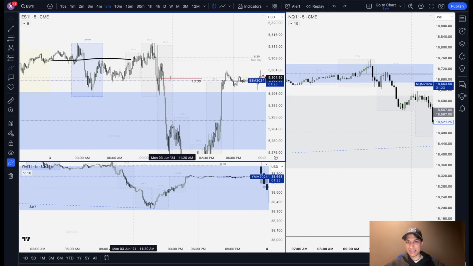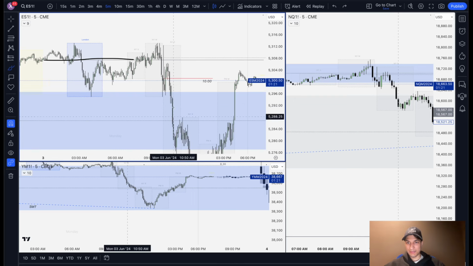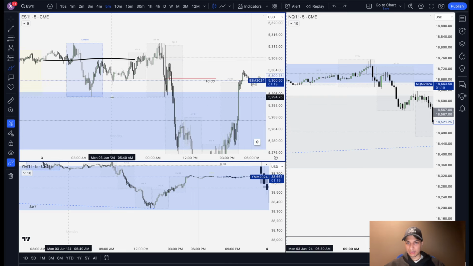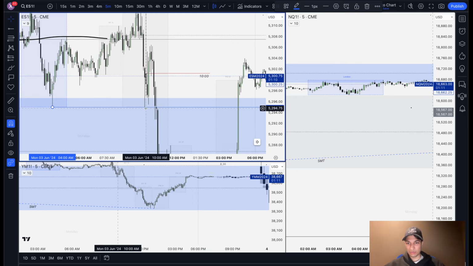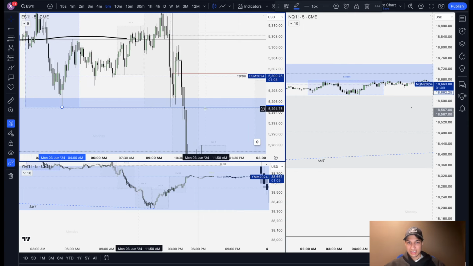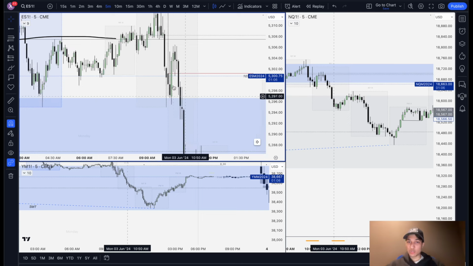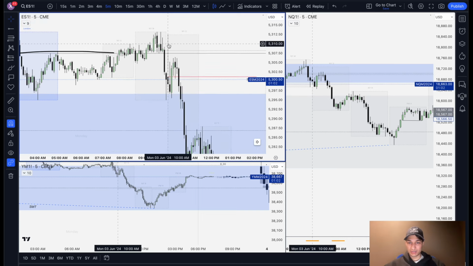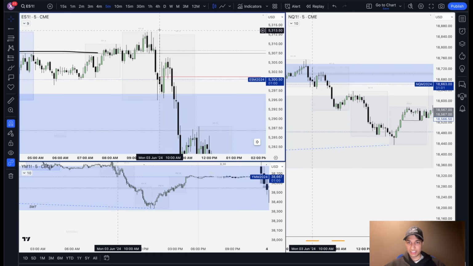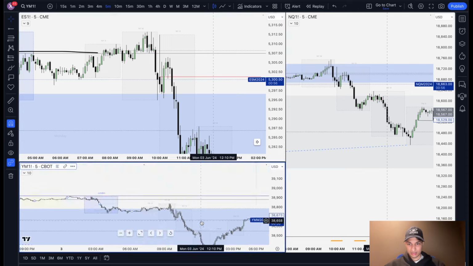So when we are inside of this area at 10 a.m., the draw on liquidity, as you can notice, we form equal lows on the ES, which is a very nice indication of order flow and where it's going to reach into. But you can see that once we open, we form the high right on news. 10 a.m. news reaches up, stays below the inefficiencies right here.